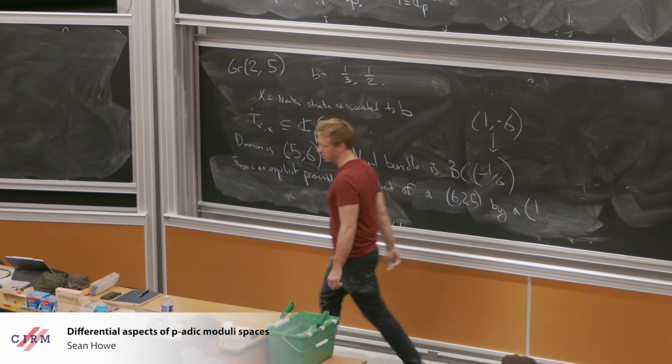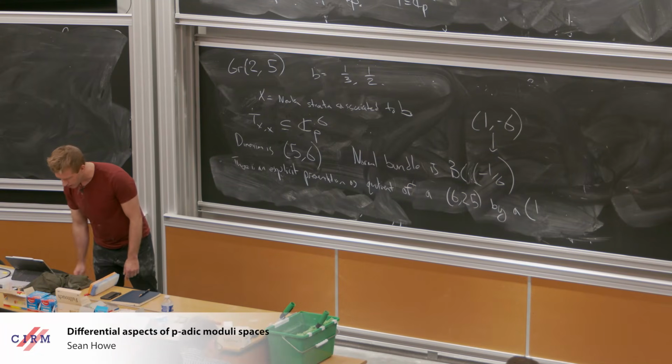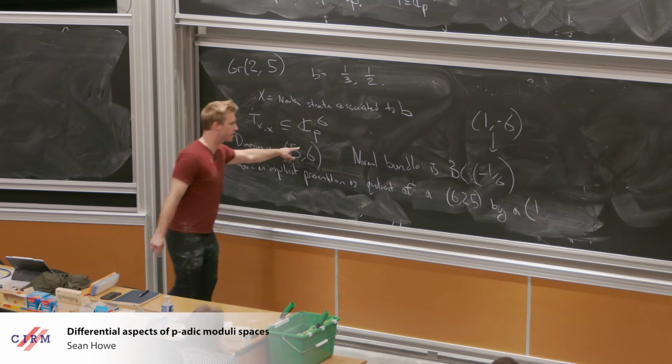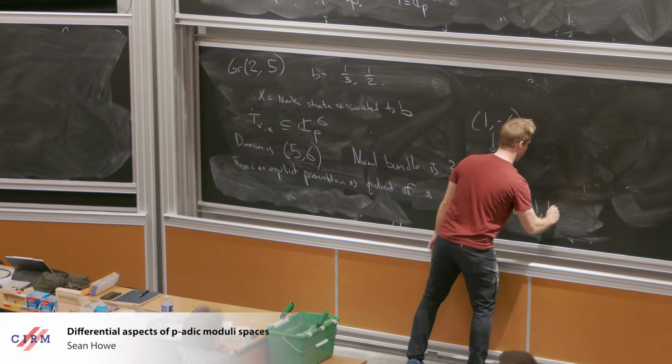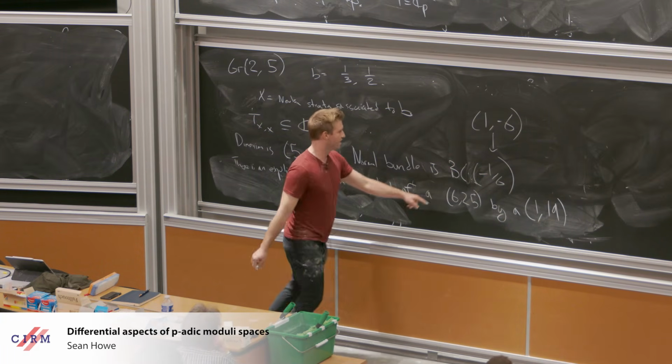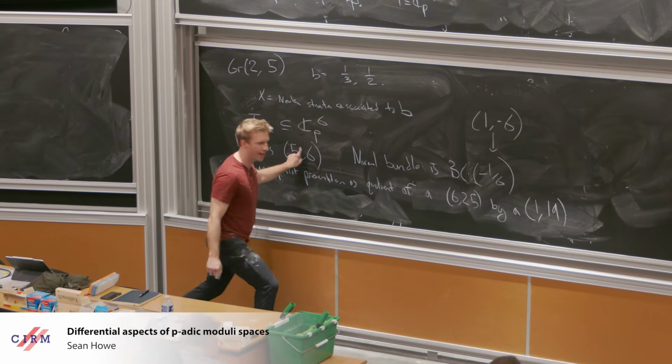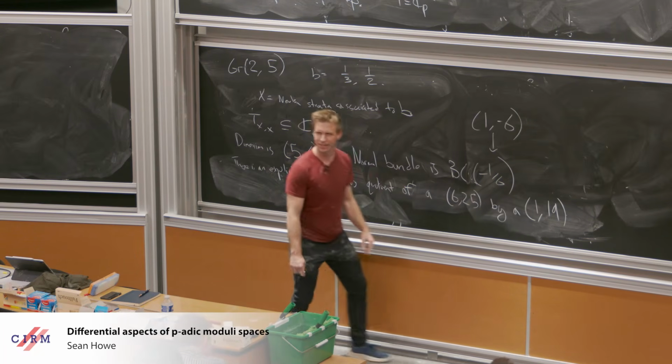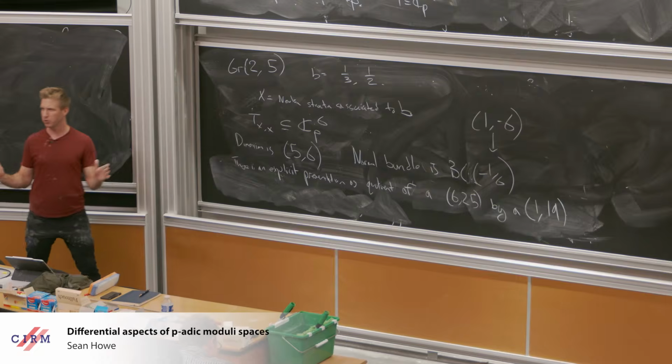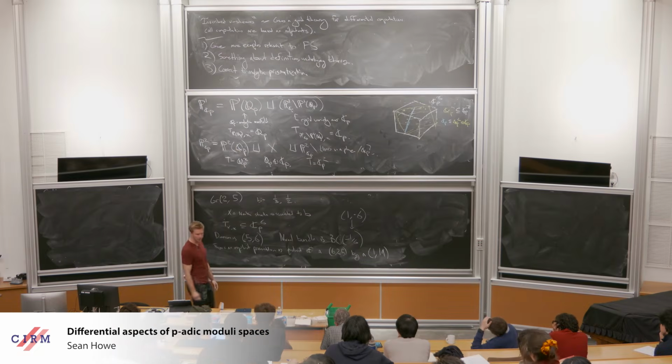What did I write down? Well, as a quotient of a. Oh yeah, no, sorry, 5, 6. Yeah, okay. Sorry, I was looking at the wrong number. Okay. 6 minus 1 is 5. 25 minus 19 is 6. They always say you should include one proof in a talk, so there you go.